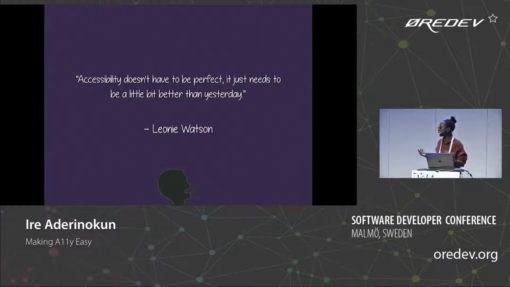And if all you do is go back and add a lang attribute to your HTML, you can feel good about that and know that you're actually making an improvement that people who are using assistive technology, or like I said, people who may have temporary or situational disabilities, you're making an impact for them because you're still making something that little bit better.